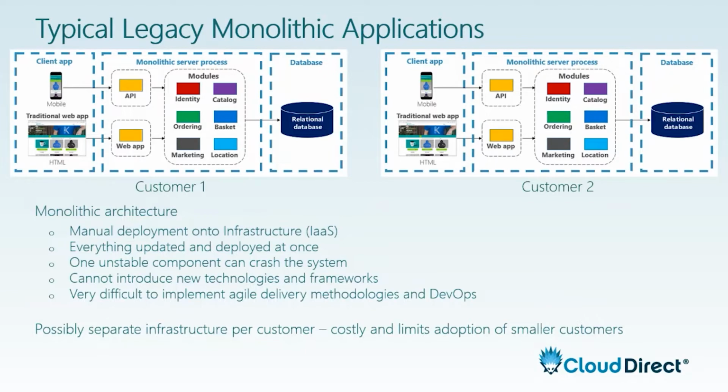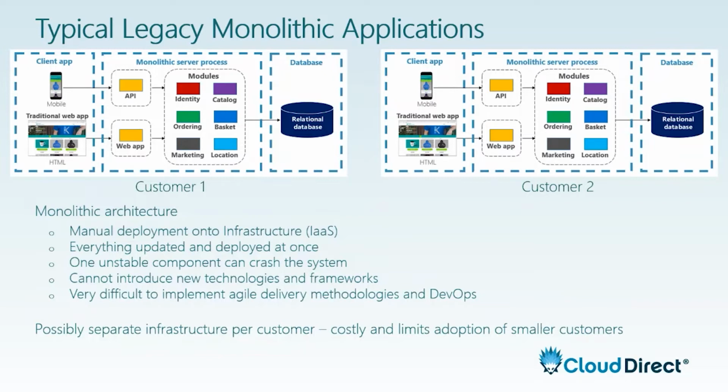What I mean by that is, you've got version 1 of your software. You then spend 6 months developing, and you release version 2 of your software. People then have to install it on servers, or you have to install it on servers if you're providing a SaaS application. It does mean that if there's a bug in one of the particular components, potentially you have to do a whole release of new code of all the components, and it means that one unstable component can cause your system to crash.